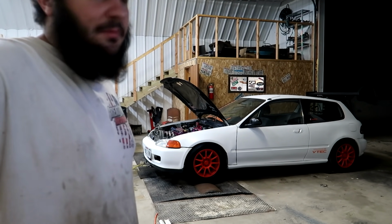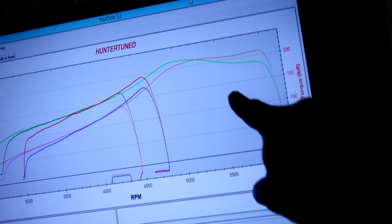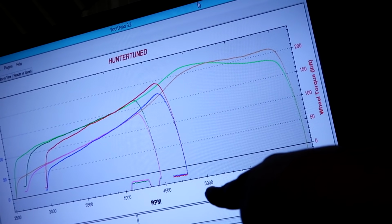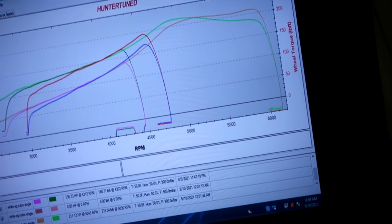I'm gonna try one rip with VTEC off and see if the curve changes at all. I'll show you instead of just talking. So this green line is the one we just did, the green and tan color here, and you can see it comes up to where VTEC should be picking up around 5 grand, and then it just goes flat. So I don't know why that is.